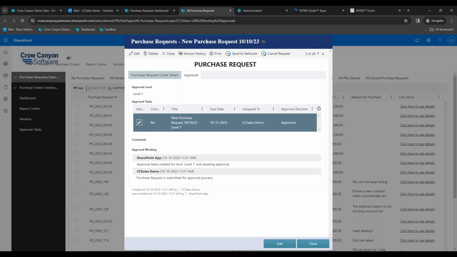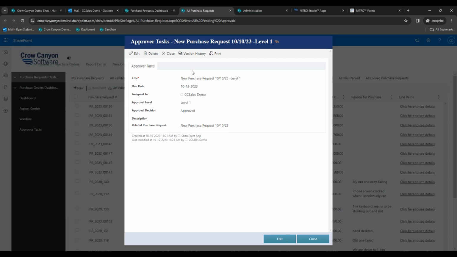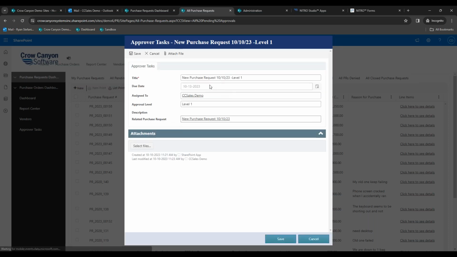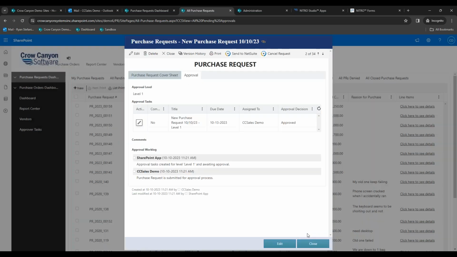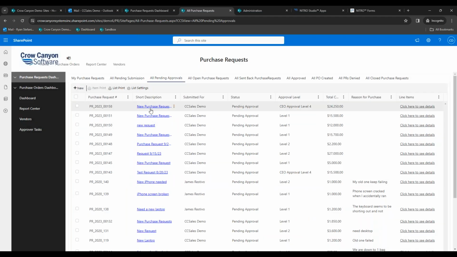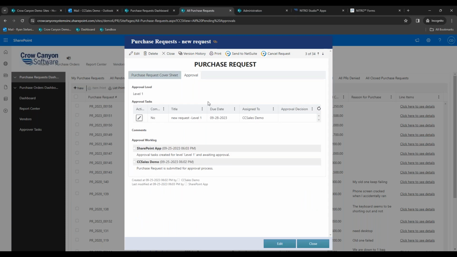Now, as the approver, there's a few different ways that I can go about this. I can come in and I can approve the task, right? Hey, I'm going to say approve, deny, or send back, and here are my comments, right? Am I crazy? Can't approve it. Let's find another one I can't approve. And then let's find a better way here.